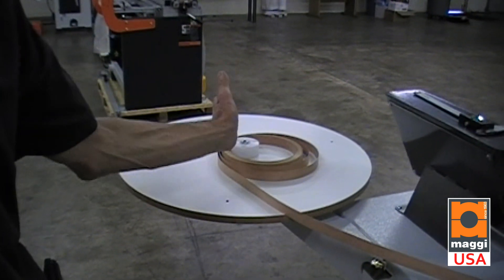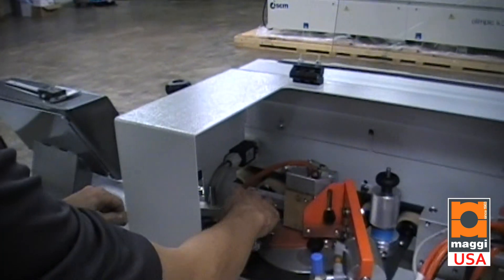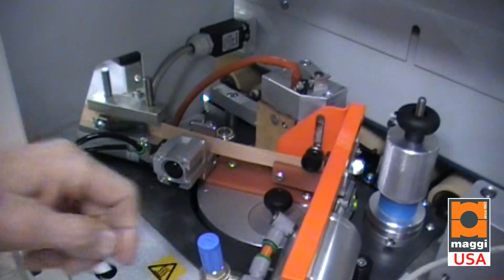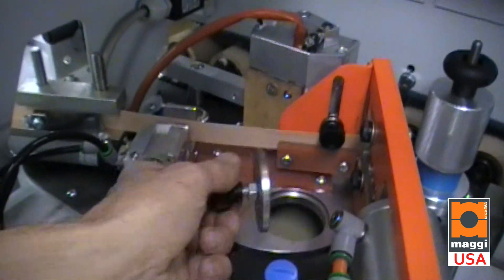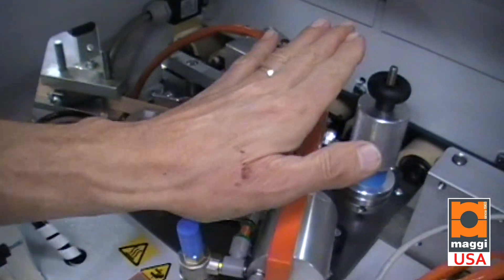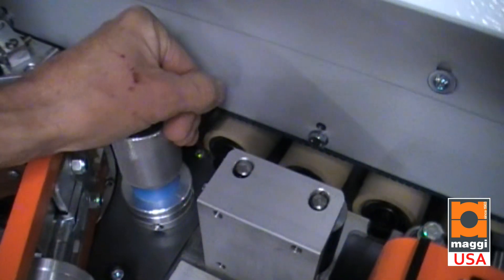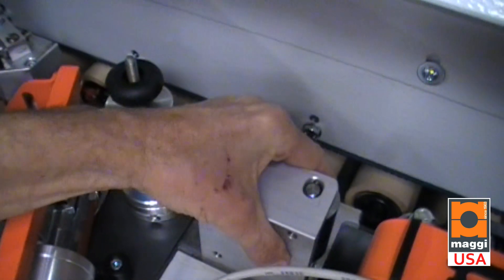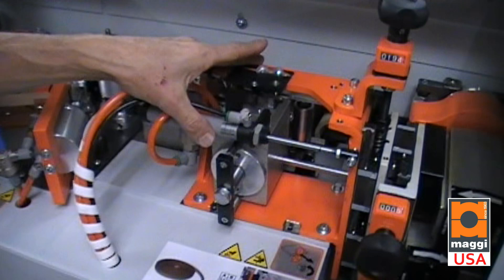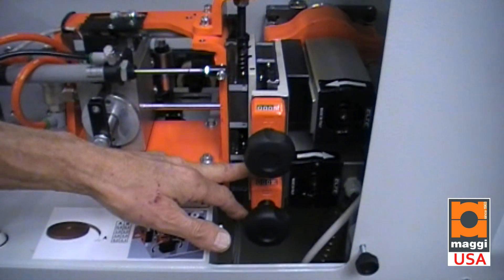Some of the units on this machine include the magazine table, which when the machine is not in use can be rotated vertically, swung around, and stored behind the machine. It has an automatic magazine to feed the strip up onto the leading edge of the board. This is a hot melt glue pot allowing you to use granular or pelletized glue, controlling your cost and increasing your bonding. We have a guillotine to rough cut the banding to length and three pressure rollers — all spring-loaded and independent — for maximum adhesion. The trimming unit is a scissor/guillotine type, and there is a top and bottom trimmer using high-frequency motors like the big machines.